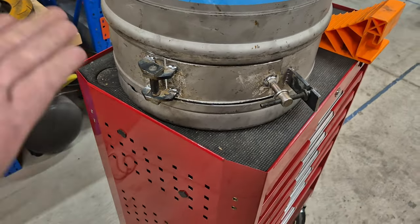So next are the legs. Now I want this heater to be up off the concrete, so I've got a nice air gap all the way around it. If it's sitting on the concrete, then I feel like it's going to push a lot of heat down into that concrete where I don't want it. I want it to heat up the air, not the concrete. So I've got this steel pipe. It's a meter long, so I'm going to cut this into four. And that'll be 250 mil up off the ground, which I think will be the perfect amount. So let's chop this up and get these mounted to the keg.